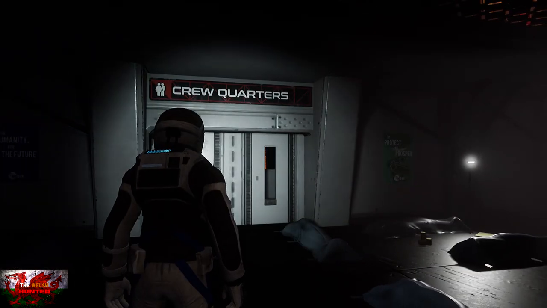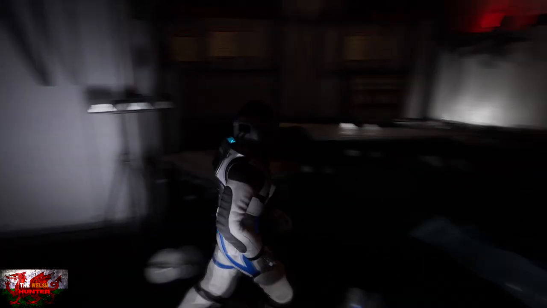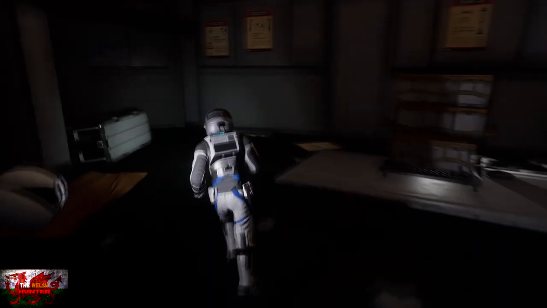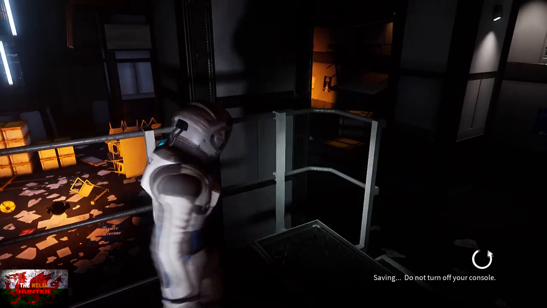No way to go on the left. That is where we need to go, to the crew quarters, but obviously we can't get that way. So, what we need to do, go behind us. There's a set of stairs for us to climb. And yeah, just through this door right here. Now, this is the area then.